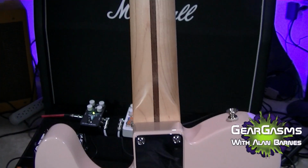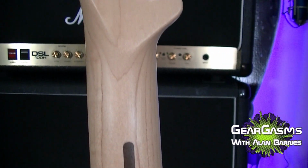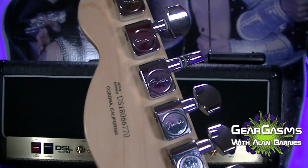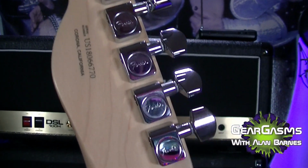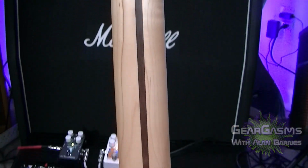Beautiful, beautiful guitar. Killer grain on the neck, just as smooth as your girlfriend's legs right after she shaves them. Or your boyfriend's. We ain't judging. Fender tuners. Absolutely delicious.